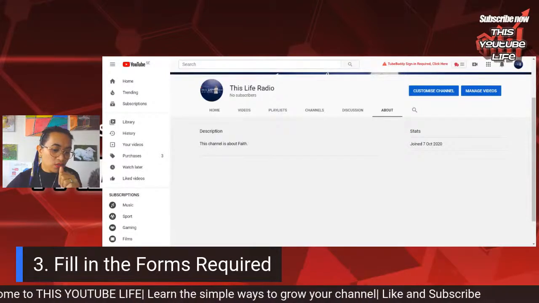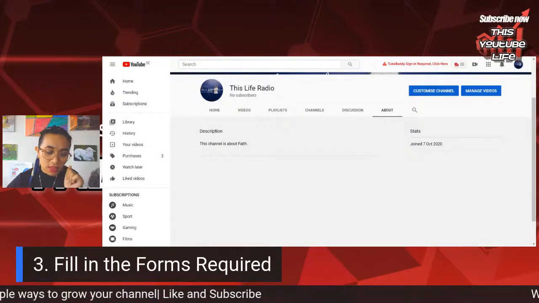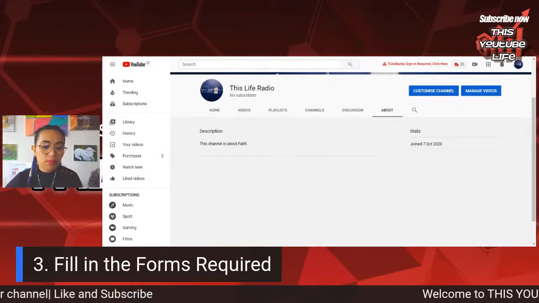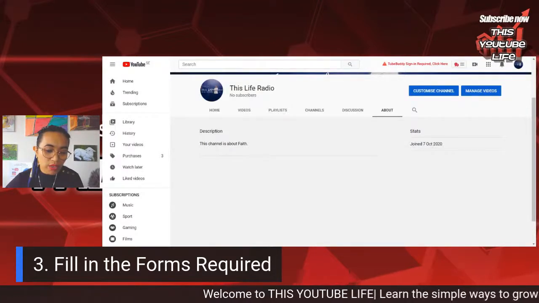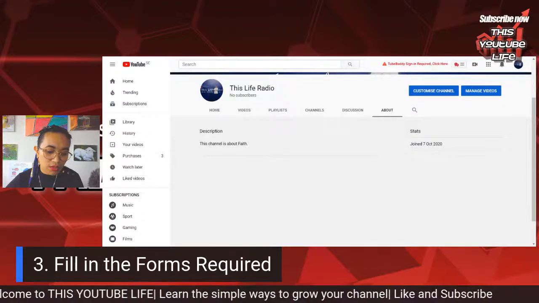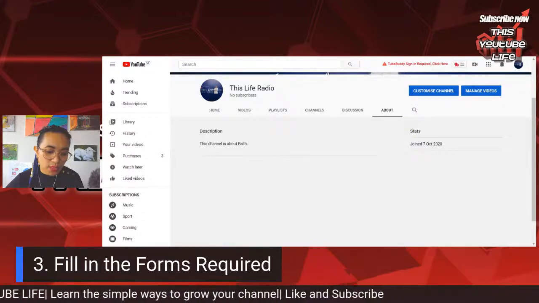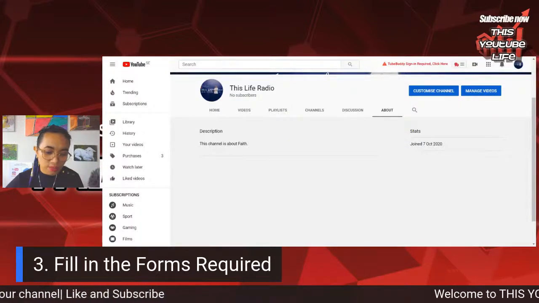Go on to the settings here, and then channel, and put in the country where you are residing. I am right here in Sweden. Let's select Sweden.